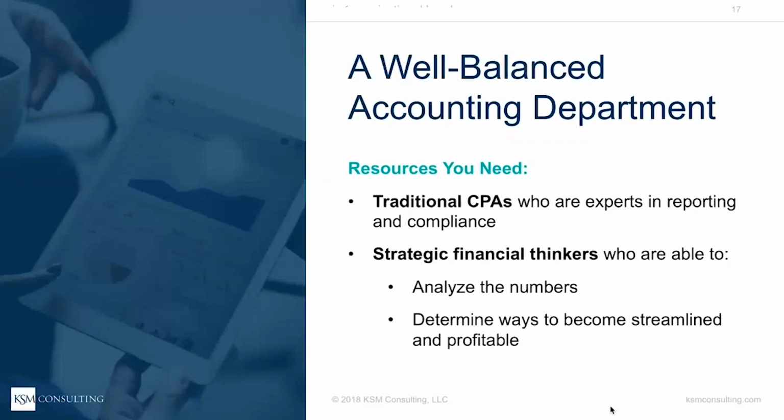Now, believe me, you still have to have that traditional skill set to continue to deliver that steady state. But what pushes organizations to the next level is that second type of resource. Another thought on this is I really like the idea of a mixture of even non-accounting people playing that strategic financial role. And the interaction between the non-accountants in the room, so to speak, interacting with the traditional CPAs, I really see a really cool dynamic and a really cool opportunity there for both sides of the table to learn from each other. Strategic thinkers learning more about what it means to have financial standards, and traditional CPAs learning more about what it means to think analytically.